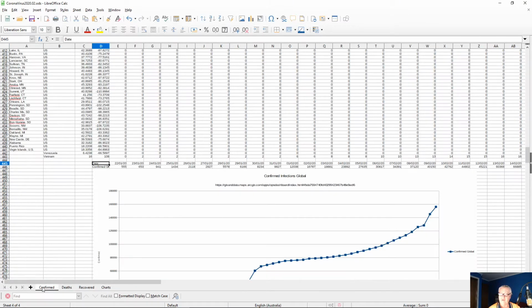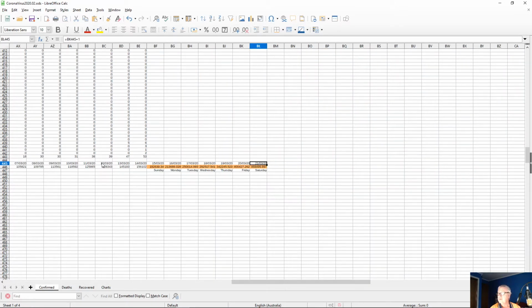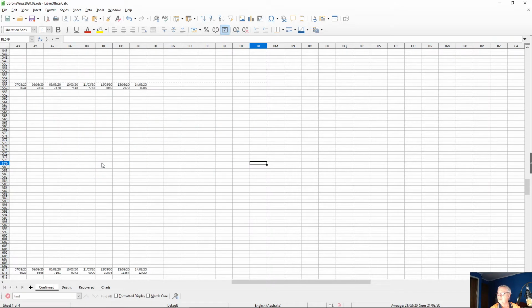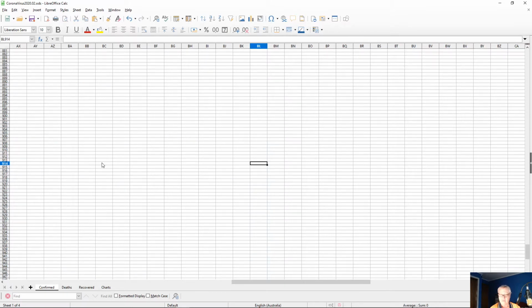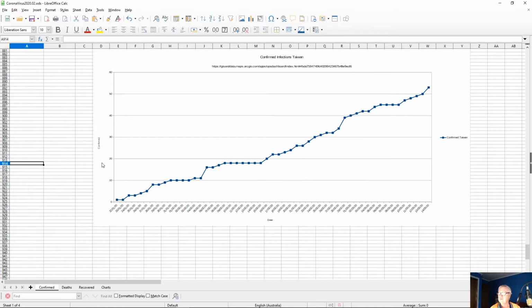Okay, so now we're going to grab all of these. Now at the moment we're going out to BL, and going to take a look down here. Okay, this is about as far as we go.